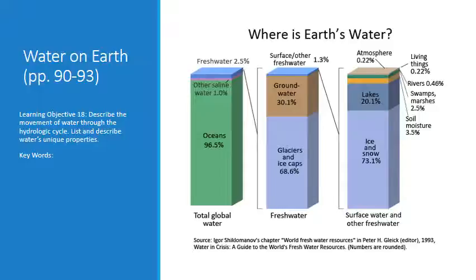Much of the remaining three percent is stored in ice sheets, so not mountain glaciers, but the big ice sheets of Antarctica and Greenland. Only a meager 0.001 percent is found in the atmosphere, and most of that is in the form of water vapor.